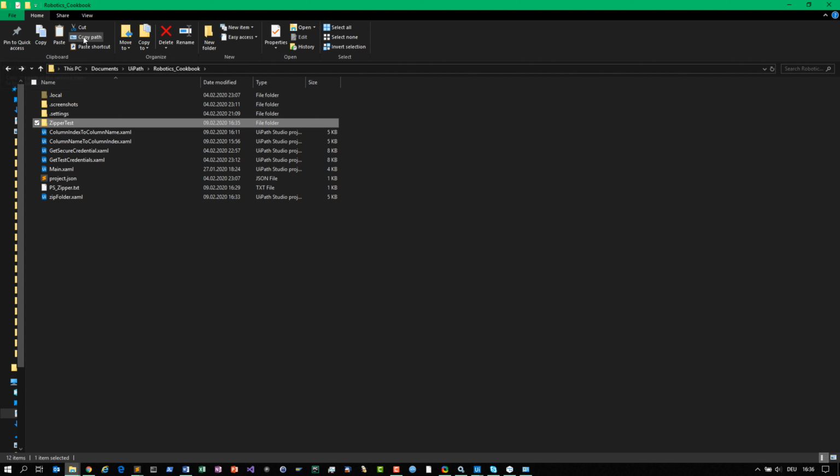So as files and folder are created, I just copy the path to use it in our workflow.